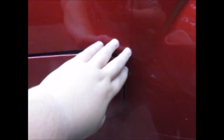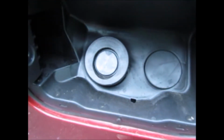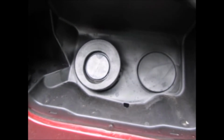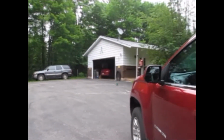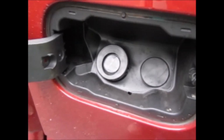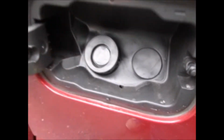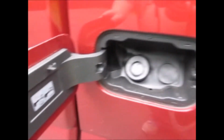One thing I want to quickly talk about before we do the test drive is the gas here. As you guys can tell, there's no gas cap. Most car companies are going to this now, and for what reason, I don't know. The old junkers that I have, well, the Yukon is up there, and the Intrepid is not really junk, but I have locking gas caps on both my vehicles. I don't know why car companies think it's a good idea to go capless. You can only stick a regular gas nozzle in there, or a funnel which they give you, which is very small, dinky, and almost kind of useless.